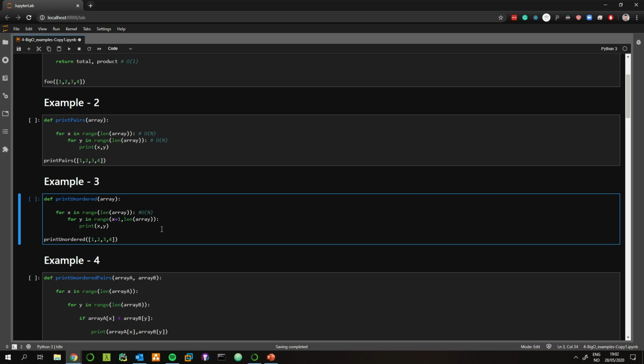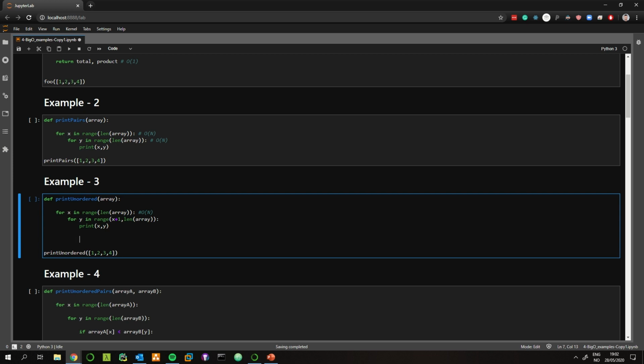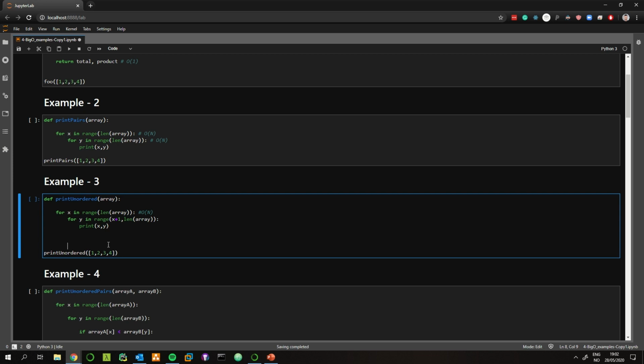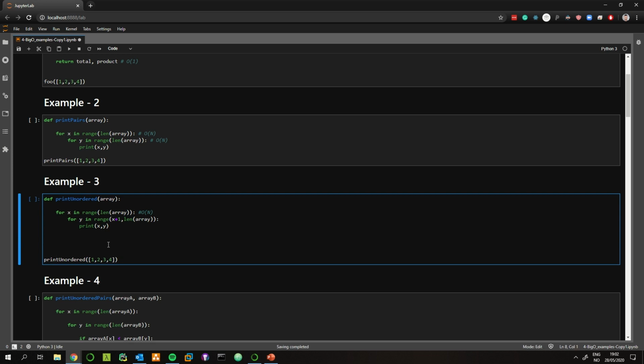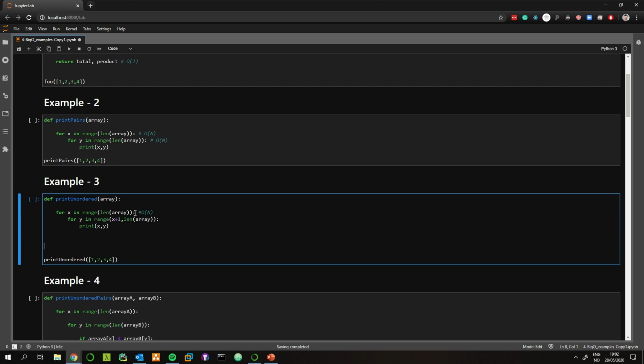So the first one is O of n, which is a linear relationship. And now let's try to figure out the second one. The outer loop will run n amount of times. The inner loop will run in the first round n minus 1, in the next round n minus 2, in the third round n minus 3.